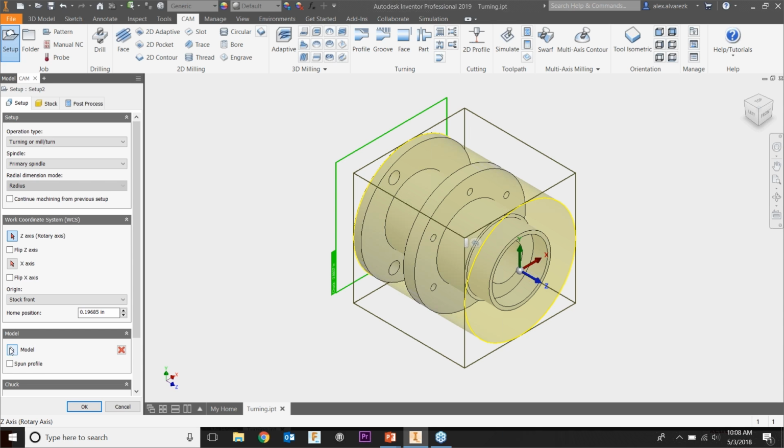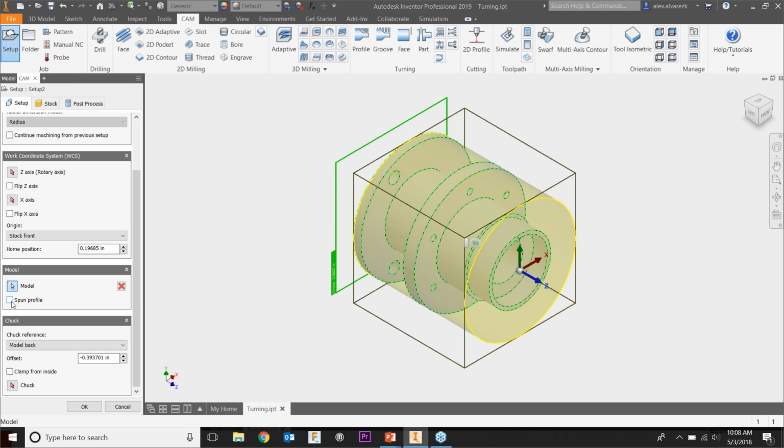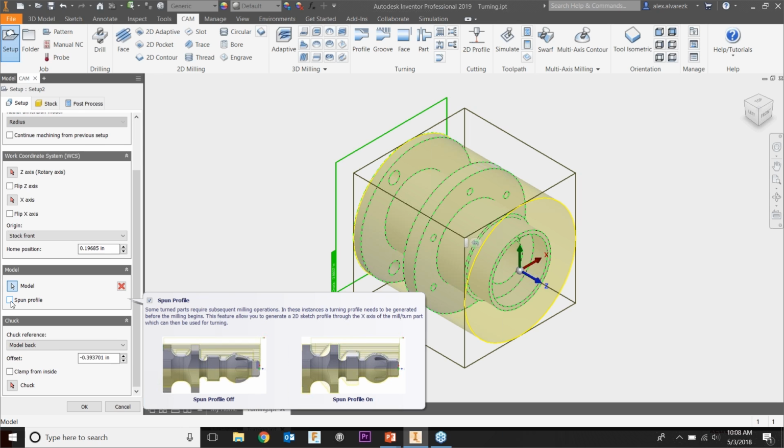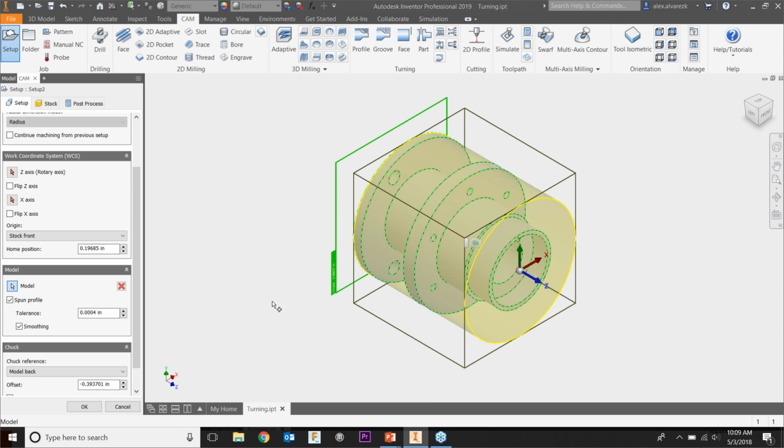Next thing we want to do is make sure that we have the single model selected, which it is. Again, if we had a chuck or an entire assembly, you might want to make sure that you just have the model that you want to create toolpaths on selected. Now with turning, another special feature here is the spun profile. If you have some sort of drilled through hole, or some sort of disconnection on the outside profile of the part, you want to make sure that you turn on spun profile. When we get calls from people saying that they can't generate toolpaths when they're using the turning operations, this is usually the culprit. So if you are running across those issues, make sure that you turn on the spun profile for your part.